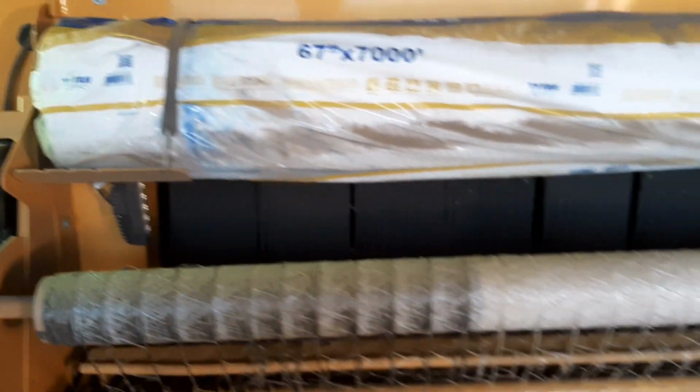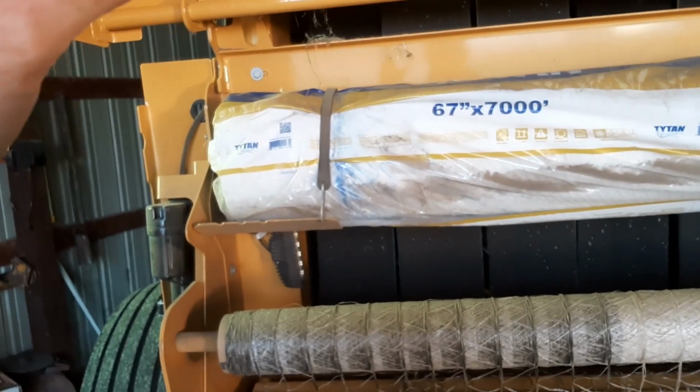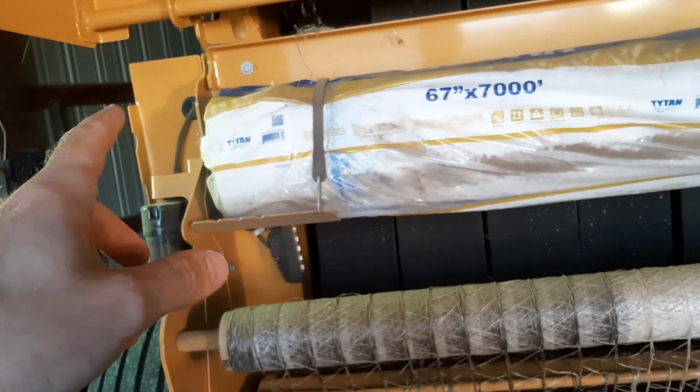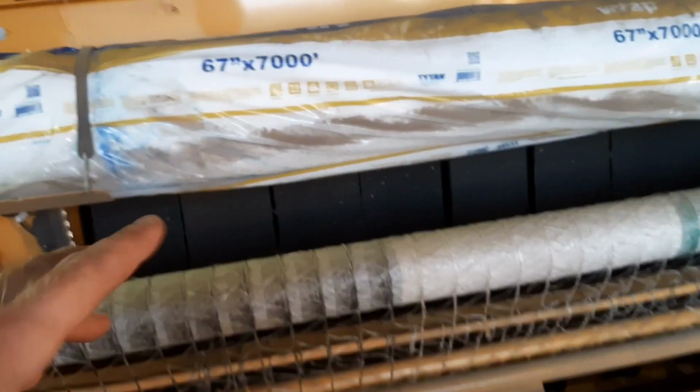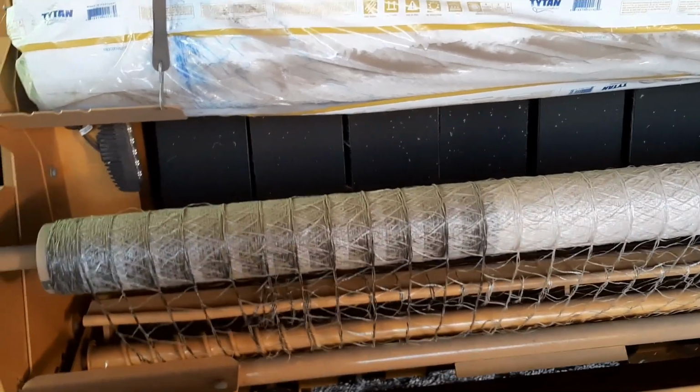Everything's controlled from the monitor of the cab. I wish they would have a switch back here because some days we have terrible winds out here and it's really difficult for one person sometimes to keep the net wrap in without the wind whipping it out of there. But it is doable with one person.